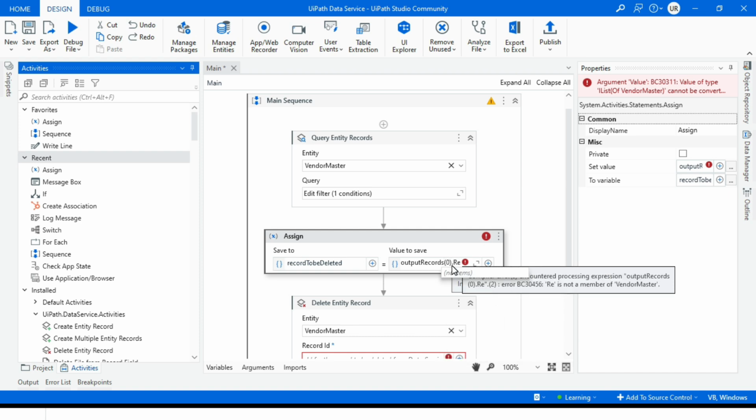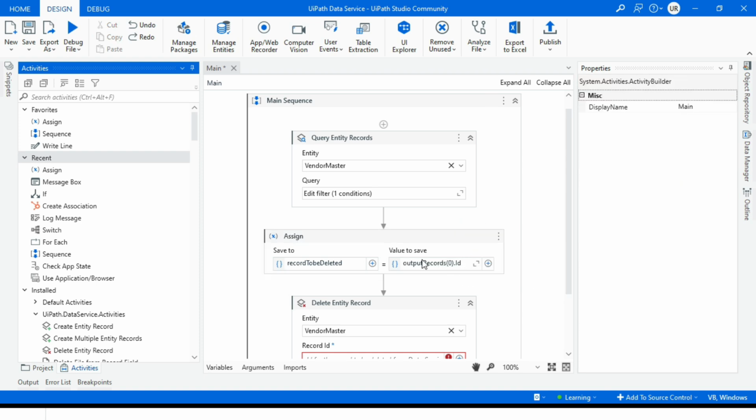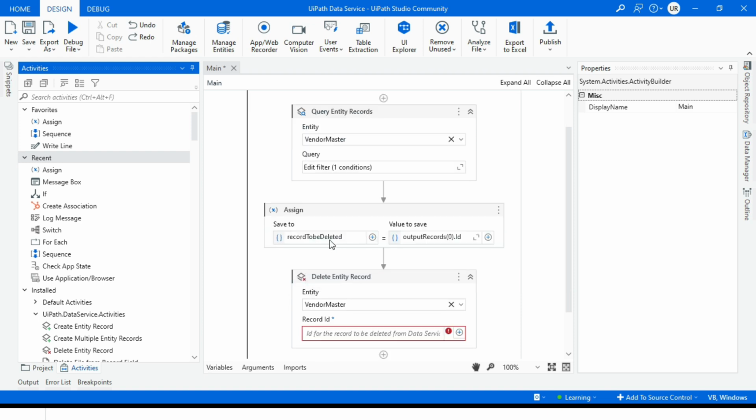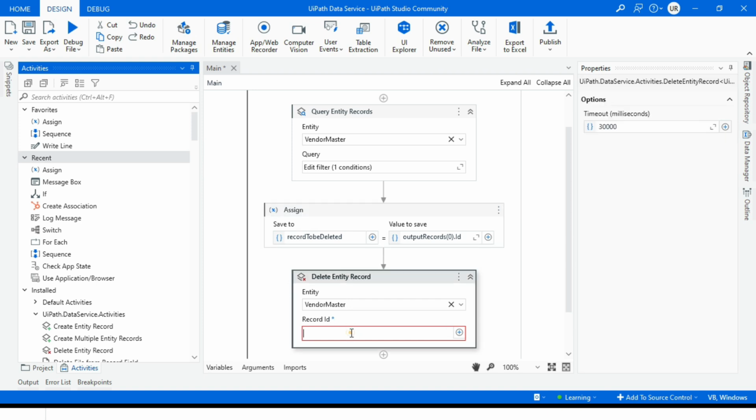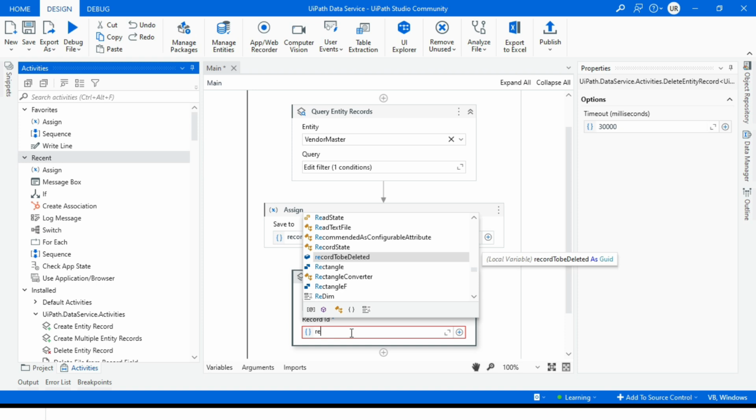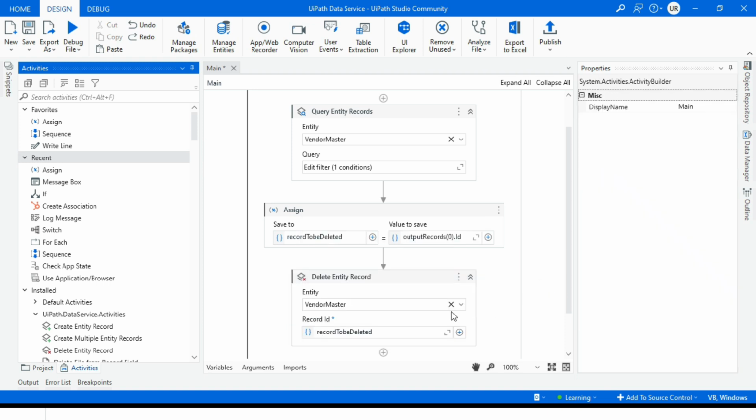Let's search. Okay, we don't have record ID, we have ID. This is the ID as a GUID. You can see vendor master.id as a GUID. So this ID we need. Now this will give us the GUID which we are assigning to this variable, record to be deleted. Either you can directly copy and paste it here, or you can assign it to one variable and then pass that record to be deleted variable.